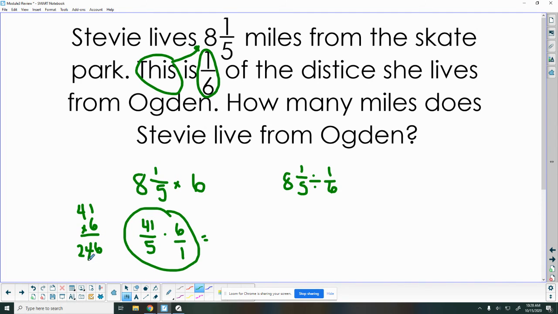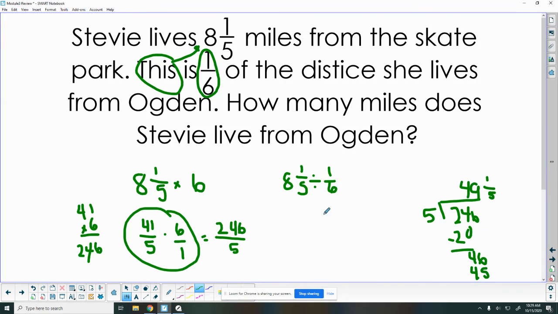So that's 246. And I'm dividing that by 1 times 5 is 5. So go ahead and pause the video and see if you can do 246 divided by 5. It's in there 4 times. 4, bring down the 6. That goes in there 9 times. It's 45. So there's 1/5.